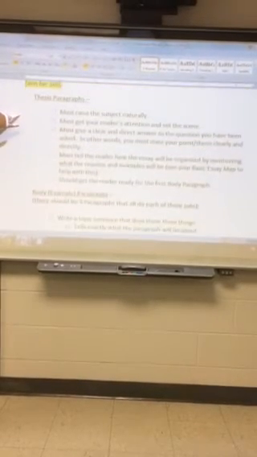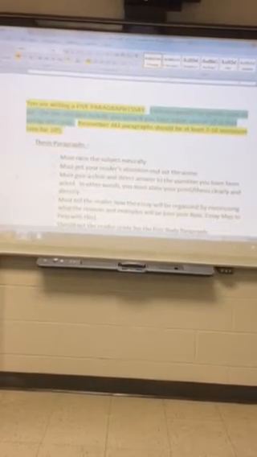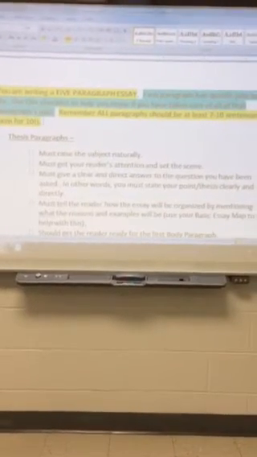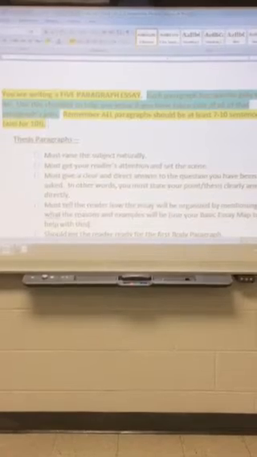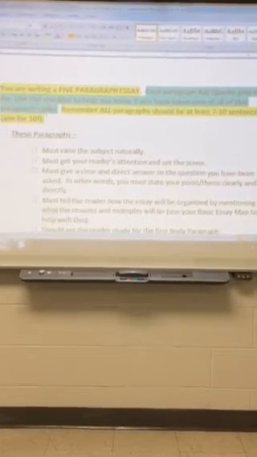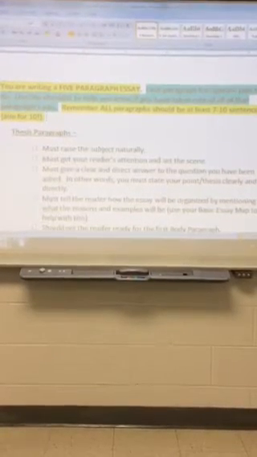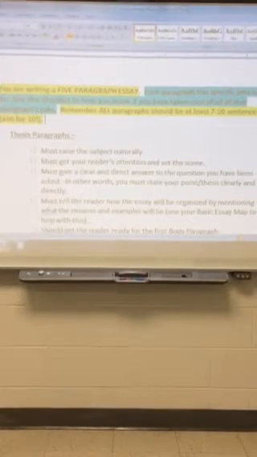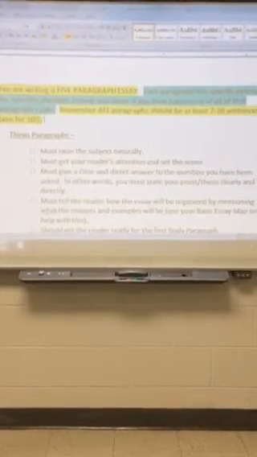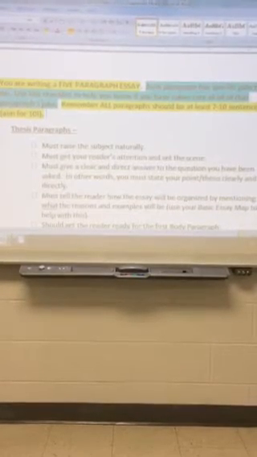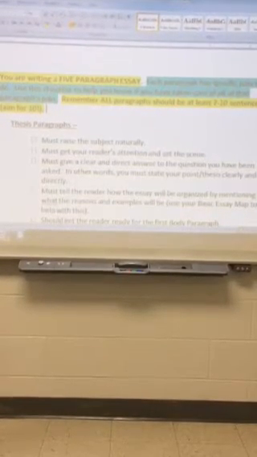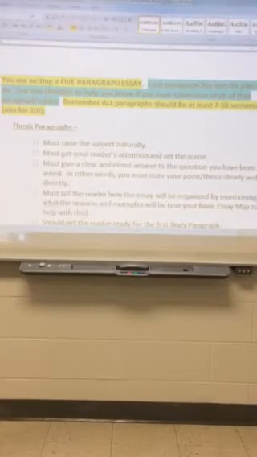So let's take a look real quickly. The first thing we're looking at is the instructions at the top. You are writing a 5-paragraph essay at first. When our essays get longer, we'll give you a new essay checklist. Each paragraph has specific jobs to do. We want you to use this checklist to make sure you've taken care of the job. When you're writing, you should have this checklist out and use it as an actual checklist: I have this job done. I've done this job, right?